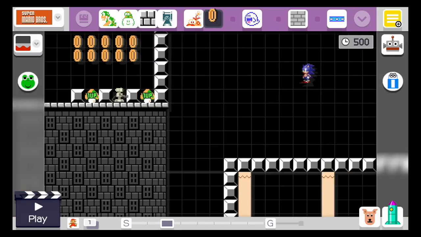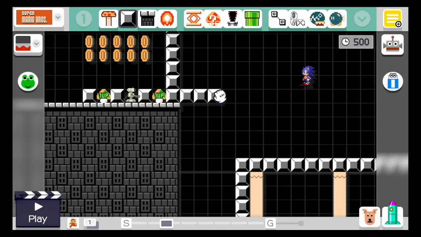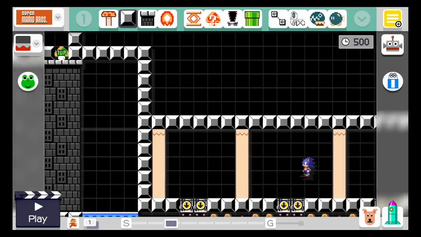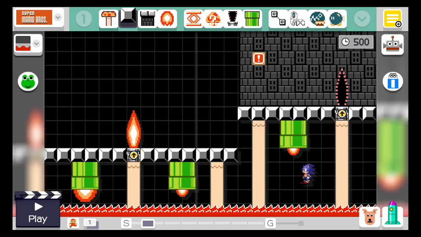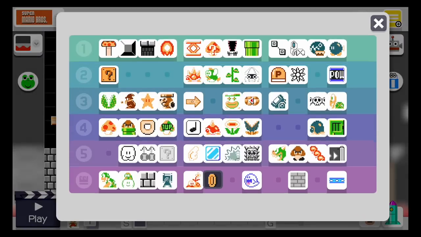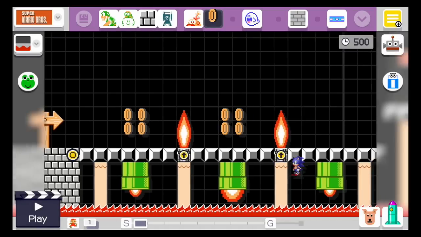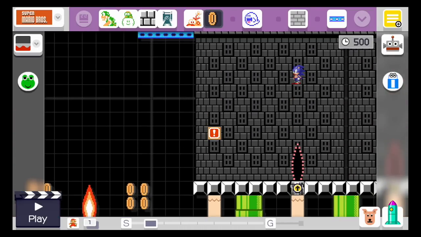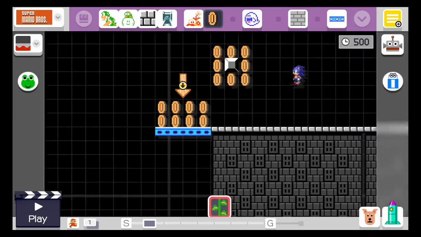I don't believe you could get up here either, but just to be safe, people find crazy ways to do things. We'll block that off. Alright, more coins. Okay, let's put a little bit more coins down here just for looks.